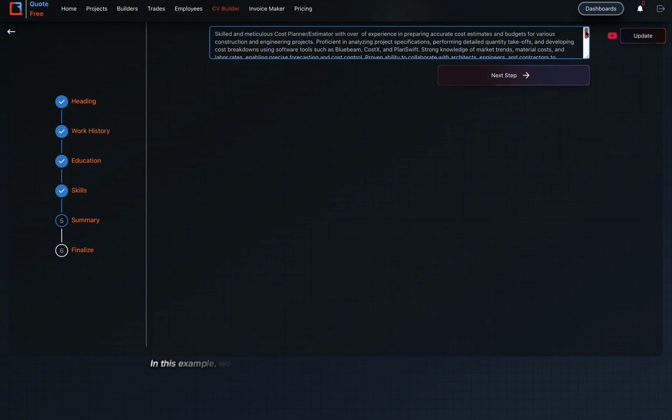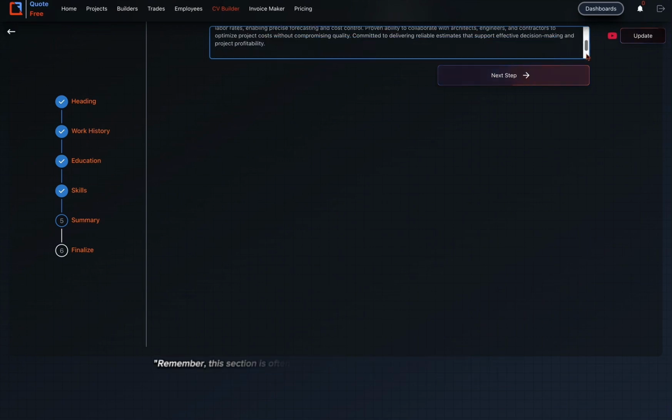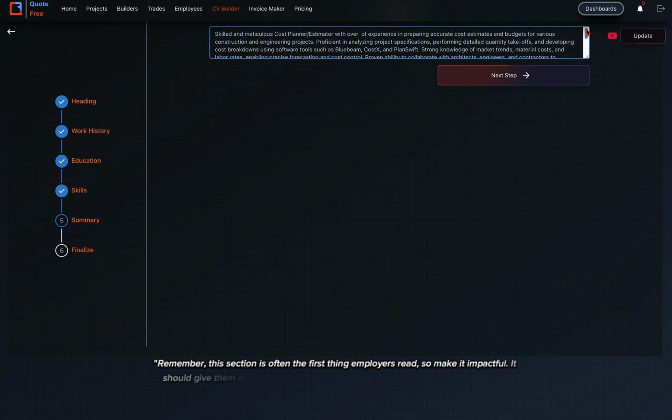In this example, we see a cost planner or estimator who summarizes their experience like this: skilled and meticulous cost planner, estimator with years of experience in preparing accurate cost estimates and budgets for various construction and engineering projects. Remember, this section is often the first thing employers read, so make it impactful. It should give them a reason to keep reading your CV and consider you for the role.